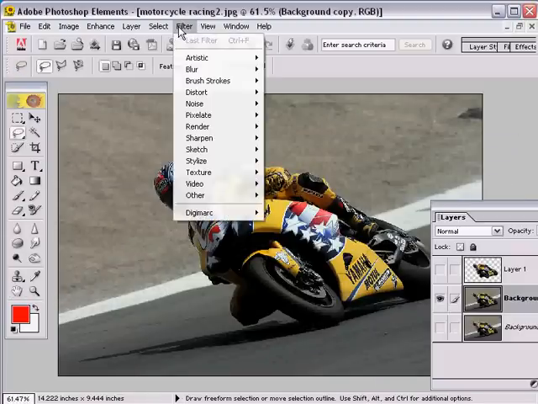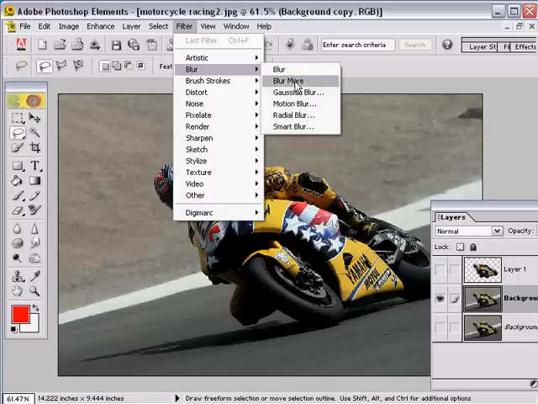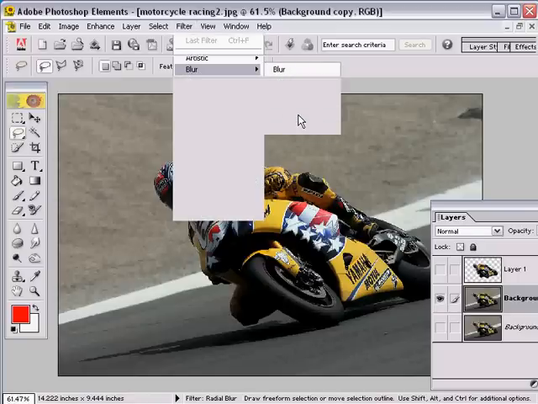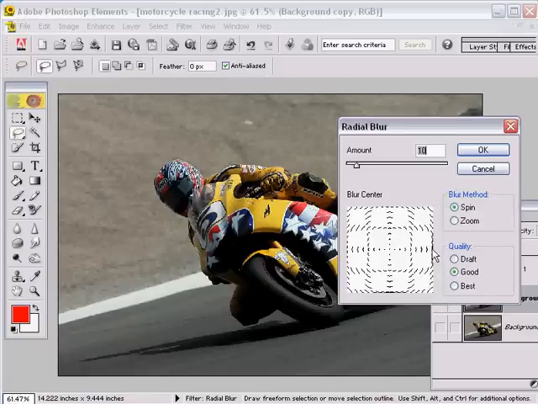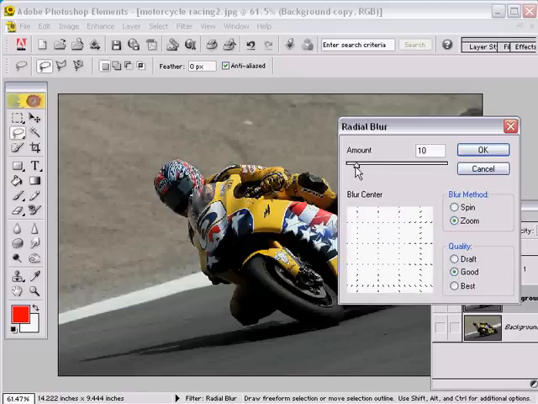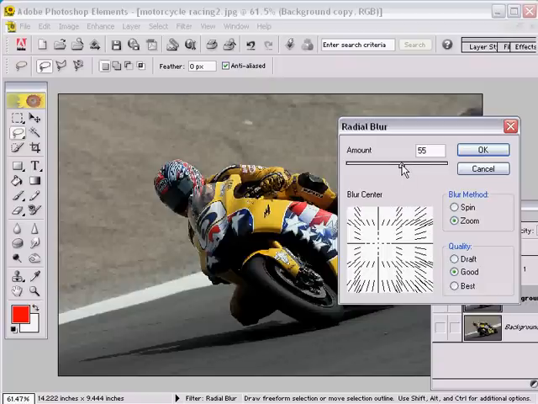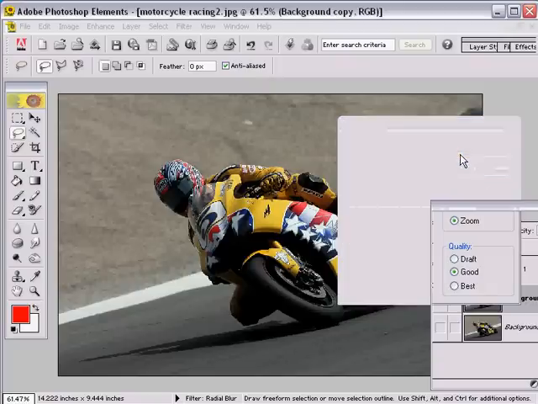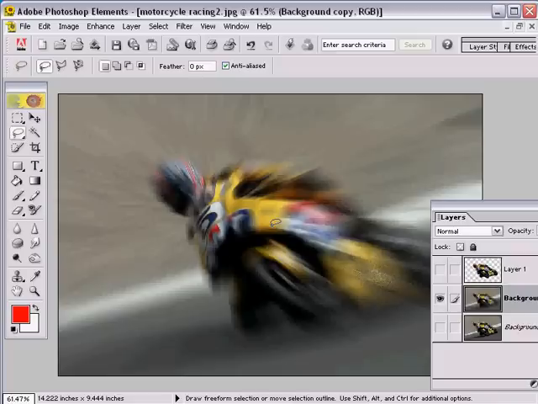You can kind of see how this makes it kind of round. I'm going to do the zoom, and we're going to move my tip, and we're going to click OK. And this zoom blur does exactly that. It makes it look like you're zooming. This is kind of an effect that you might see on hockey cards or other sports magazines. Now remember, I've done that to the background layer, but I've got this guy on top. So it kind of looks like you've got your guy here, and then the background is just zooming around behind him.